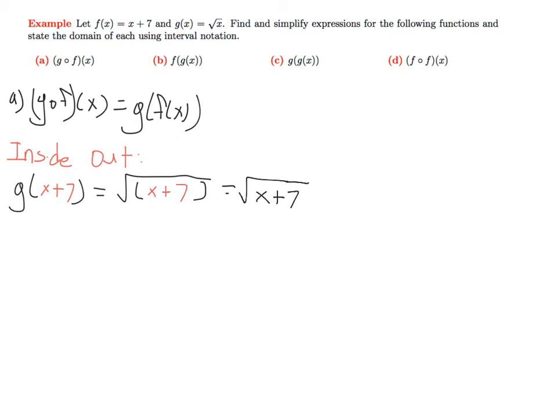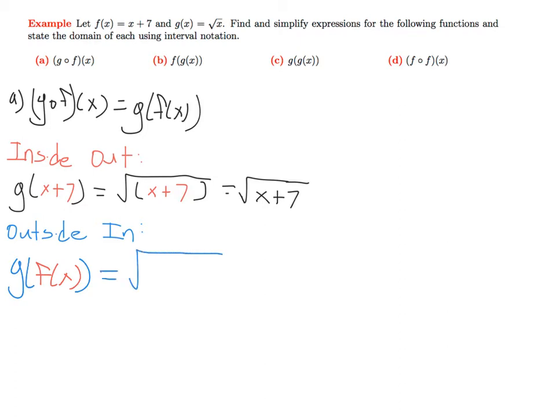We could think about this by starting with the outside in approach. And you don't need to do both of these, but you might want to try these methods and see which one you like best. Some might work better in some situations than others. So here we start on the outside. So we've got g, and we're plugging f of x into that. So I'm just going to write these in different colors. And so g is the function that says take the square root.